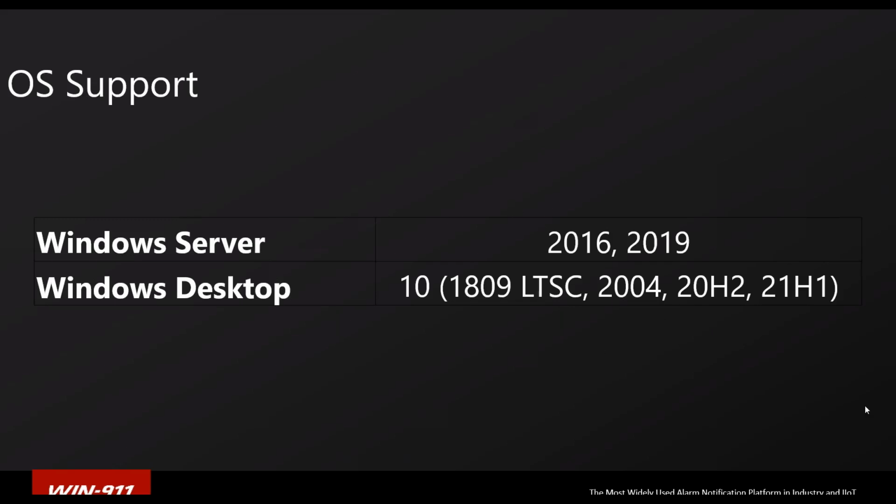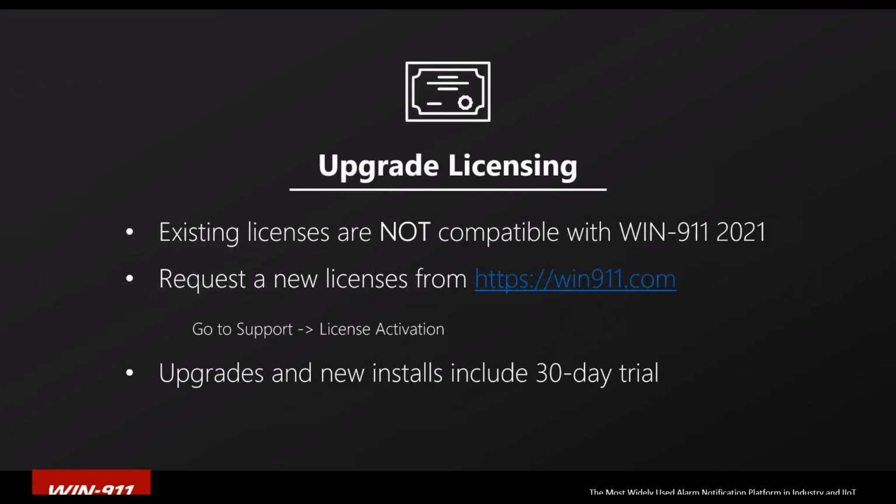For upgrade, if you want to upgrade to the new WIN-911 and you have an existing WIN-911, you can do that. Just as long as you have a current support agreement, then you can upgrade for free. Now, existing licenses are not compatible with 2021, which means you need to specifically tell us you want to upgrade so we can generate a new license for you.